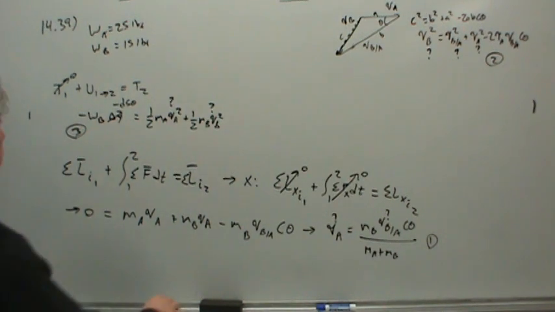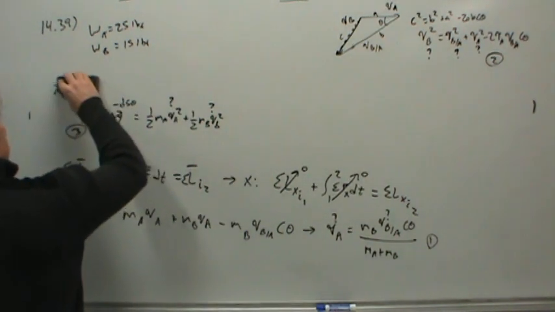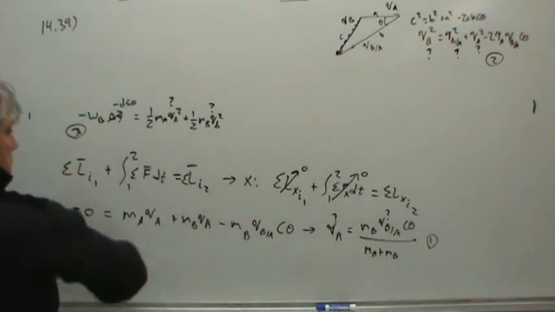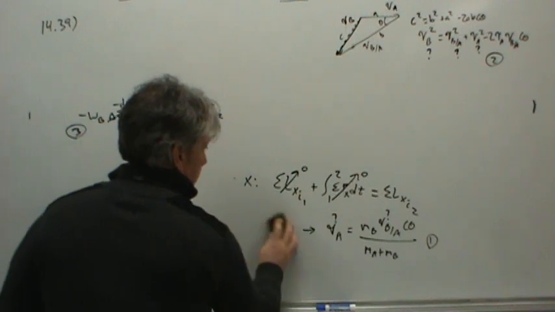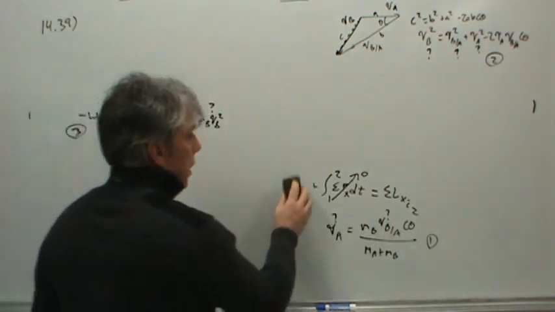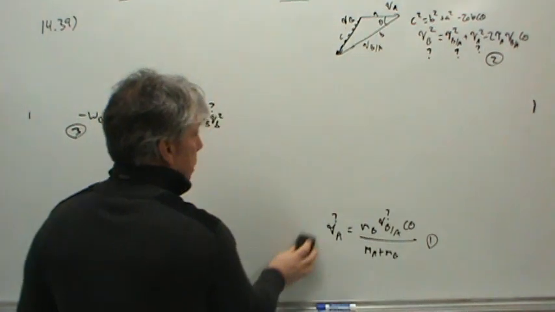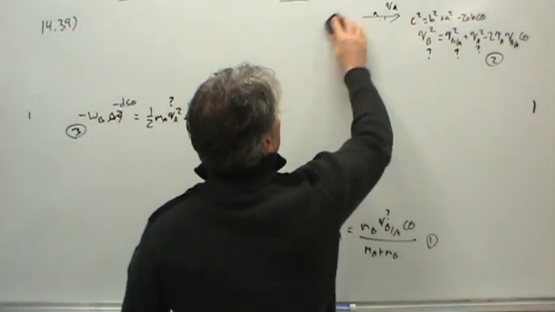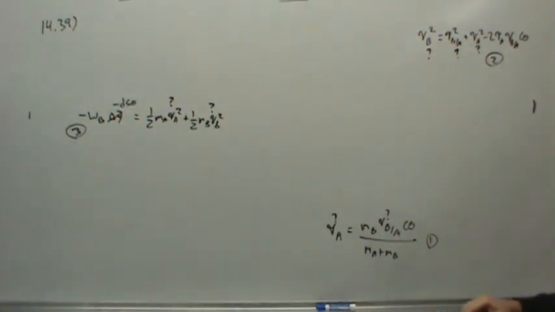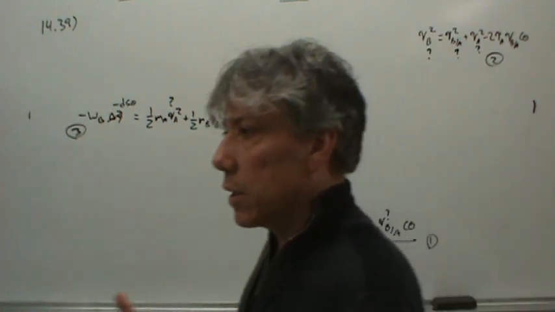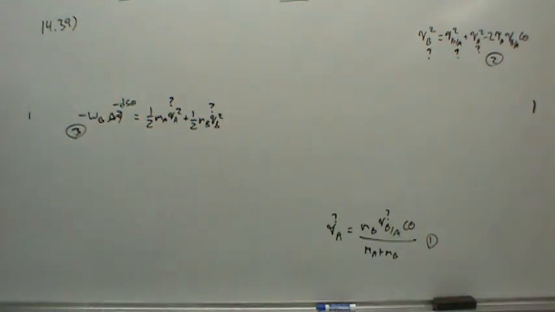Okay, so let me do this. I'm going to get rid of everything else on the board except for the three equations that we want to solve. Now it's just an algebra problem. Wouldn't it be easier to use Excel? To use Excel? I absolutely agree, and that's what we're going to do. But before we jump over to Excel, well, quite frankly, I'm not sure how to solve three equations and three unknowns in Excel. But I can set it up where I put them together to get a fairly complicated equation and not actually have to solve for the unknown variable by itself. So that was my plan. That's what I was doing in my office earlier.